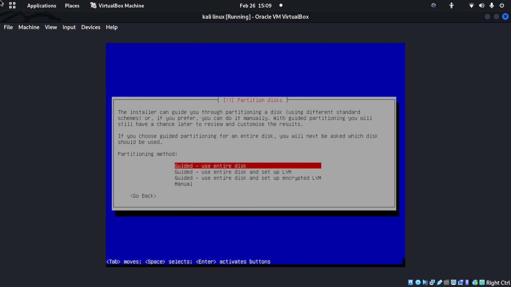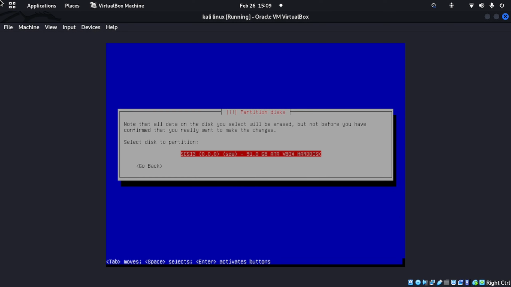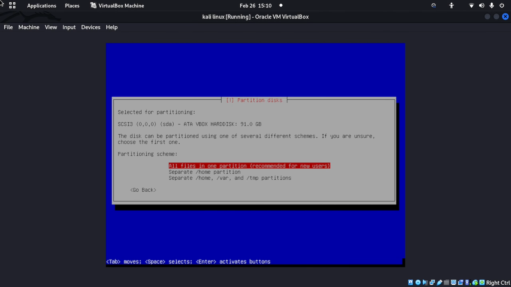Then here you are choosing, if you have some knowledge of installing Linux, you can choose manual. But if you know nothing, if it's your first time, just choose the first one. I usually choose the first one because it's not really complicated. The other one will make your life complicated, but if you do research and read about that, you can understand it. So there you can choose your hard drive, or whatever disk.